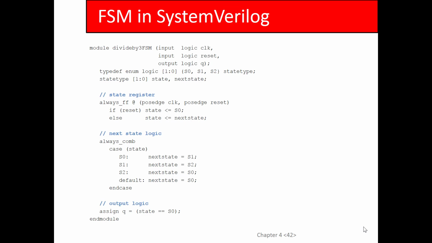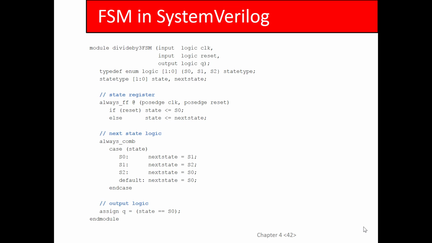Now, in terms of this S0, this is an enumerated type. This is something else that's new in SystemVerilog. Verilog did not allow enumerated types. An enumerated type is where you create a type where you give it your own set of possible values that a variable declared of that type can have. So in this case, you're creating a type called state type, which can have values S0, S1, and S2.